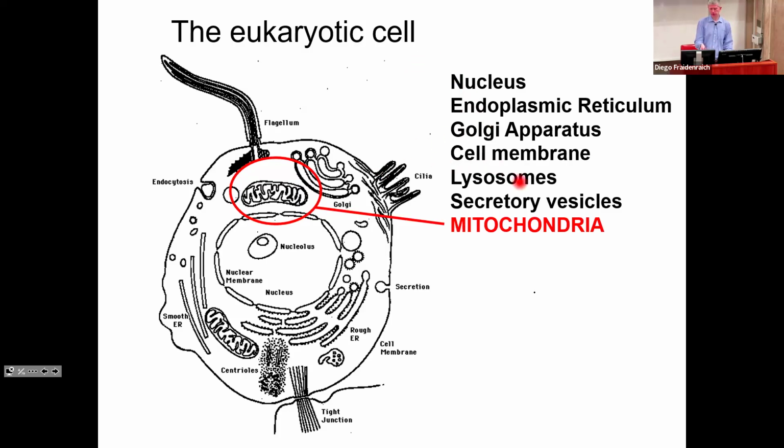There are lysosomes. They are degrading proteins that are damaged or not needed. Secretion vesicles are moving in between, for example, the endoplasmic reticulum and the Golgi, within the Golgi, and going to the plasma membrane. So transport of the proteins goes by secretory vesicles. Okay, so the first part we talk about is mitochondria, this potato-shaped structure.